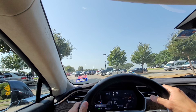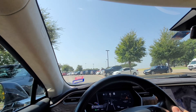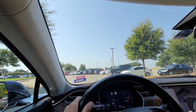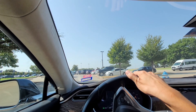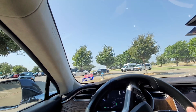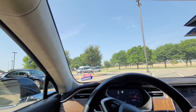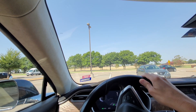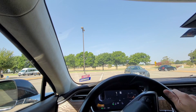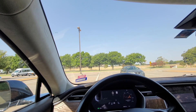Do you guys know how the charging works on those Blink chargers? I don't, so I'm just going to park. Got a car kind of coming at me — people are so impatient. All right, we're parked — not great, but we're parked. Beta made it to the destination just fine — that was pretty awesome. I was actually really impressed with the way it cut over all of those lanes and it didn't make that crazy turn at the end.